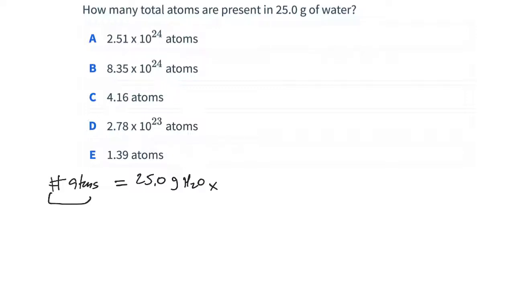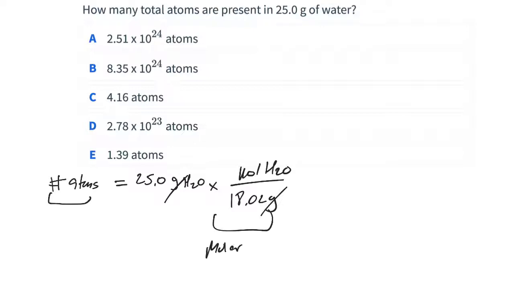And so then you start thinking of Avogadro's number. You would say, well, 1 mole of water would be 6.022 times 10 to the 23 molecules of water. You would have 3 times that many in terms of your atoms. So we need to go to moles here. We use the molar mass, grams per mole. So I use the molar mass of water, and I divide by it, so the grams cancel. So 25 grams divided by 18.02. If I stop and calculate, that would tell me how many moles of water in this sample. It's a little bit more than 1 mole.